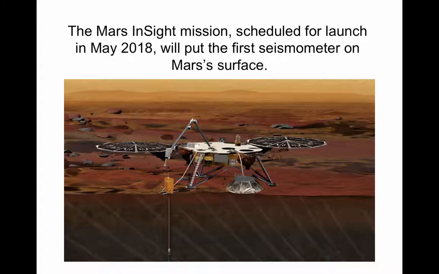We will know more about Mars beginning in about 2 years. In May of 2018, NASA will launch the Mars InSight mission, which will go to Mars, and it has two basic instruments. One is the seismograph. This will be the first ever seismograph on Mars, so we'll be able to look for Mars quakes as well as meteor impacts on Mars. And those Mars quakes will tell us a lot more about the interior of the planet.